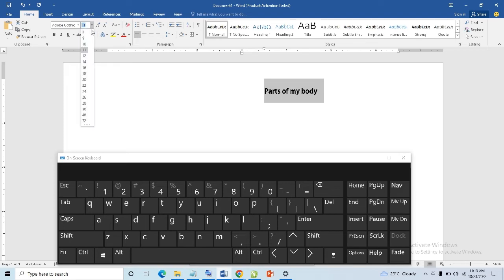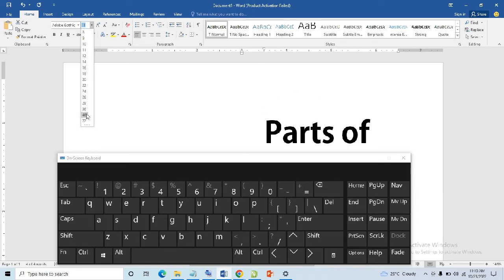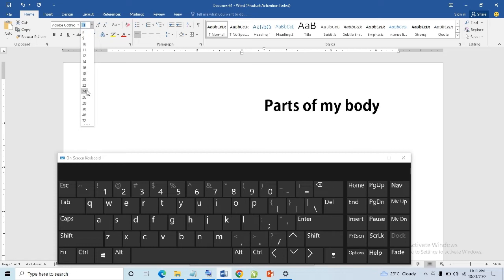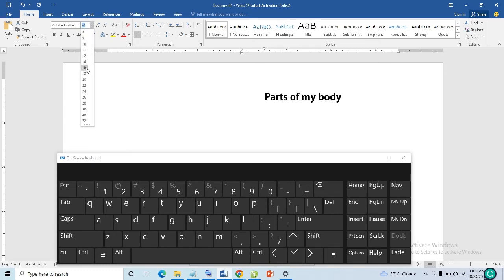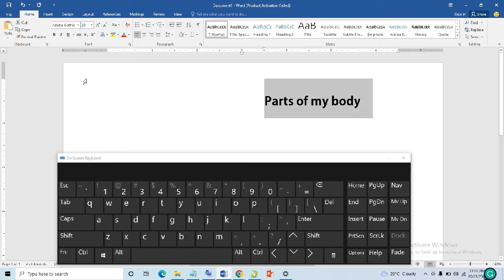When I hover over 8 point, 9 point, 11, 12, 14, 16 points, you can see, when I select, for instance, 24, it stays as 24 because I've selected that. Let me go back and leave it as 20.